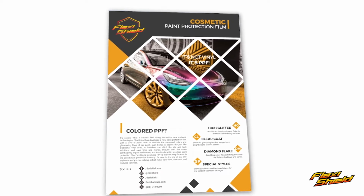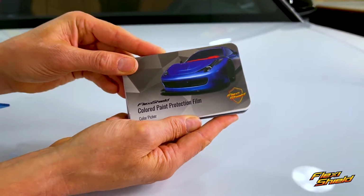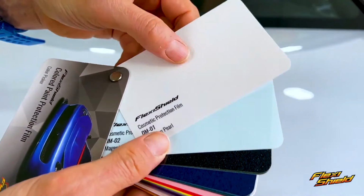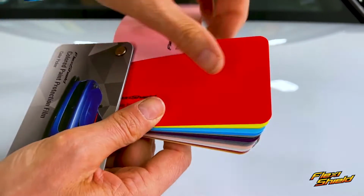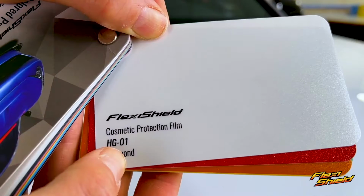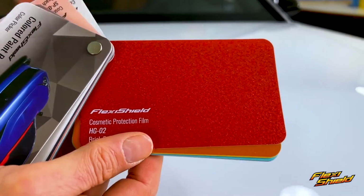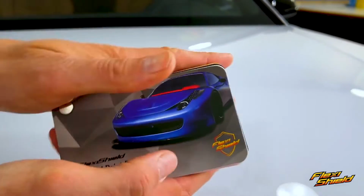Now we move on to the properties of the material, and we begin with understanding the different categories of the cosmetic PPF. There is the DM category, which stands for Diamond Flake. There is the CL, which is for Clear or Gloss category. There is the SP category, which has special styles and unique colors. HG stands for High Glitter, and there is also a Gloss Carbon cosmetic PPF as well.